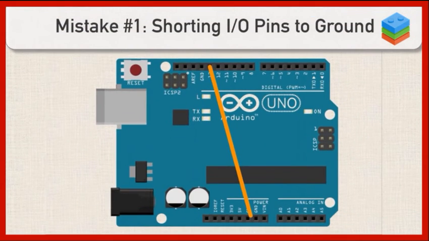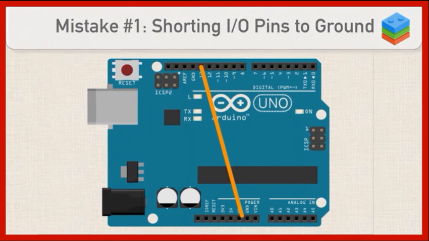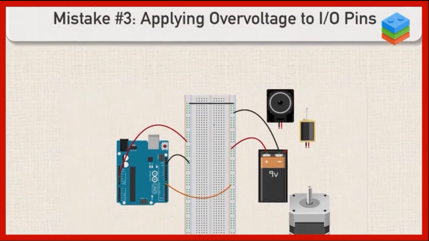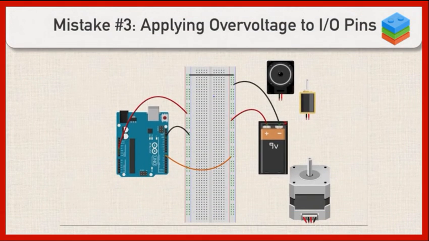A quick review of what not to do. Don't take an Arduino I.O. pin, have it set to high and then connect it directly to ground. Don't take an Arduino I.O. pin set to high and connect it to another Arduino I.O. pin set to low. Again, not a good idea. Don't apply a voltage exceeding 5.5 volts to any of the I.O. pins. It's going to destroy those pins.